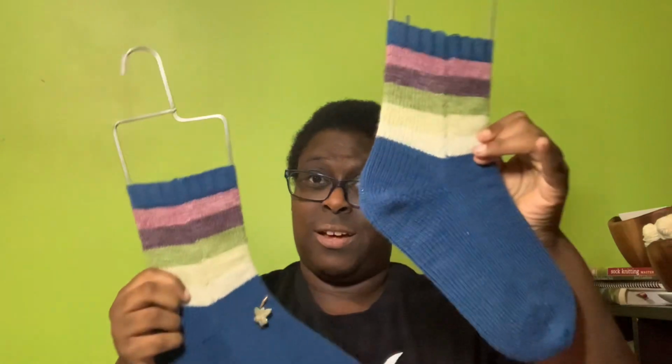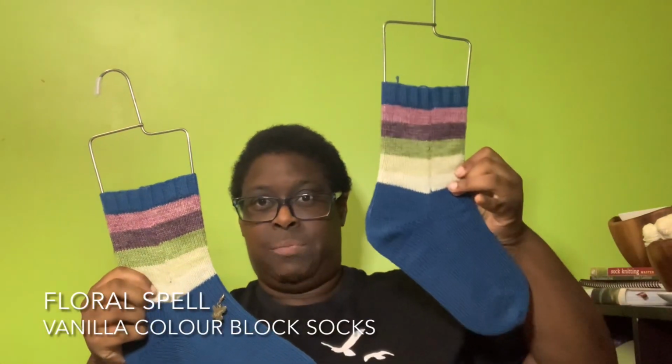Next project. These are my Floral Spell socks. Let me just neaten these up a little bit. And here's one. Sorry, I should have neatened these up before. I think because yesterday I had tried them on for pictures and I didn't put them back as neatly as I usually do. But here are both of the socks. And you can see it better there.